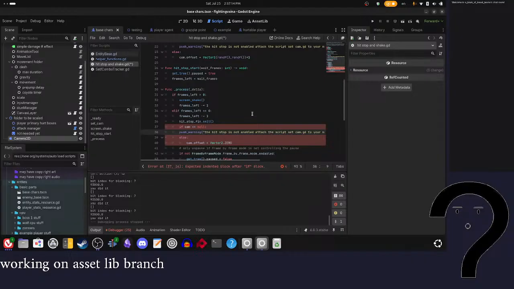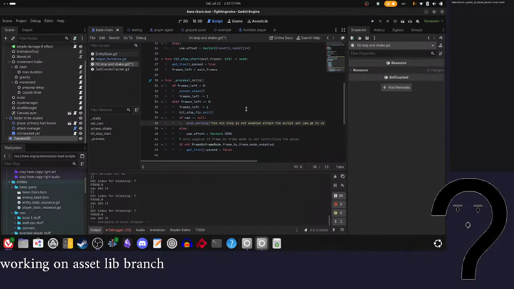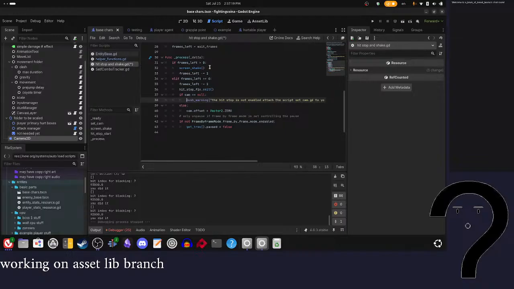I want to disable just the hit stop, hit shake, because that one requires the camera.